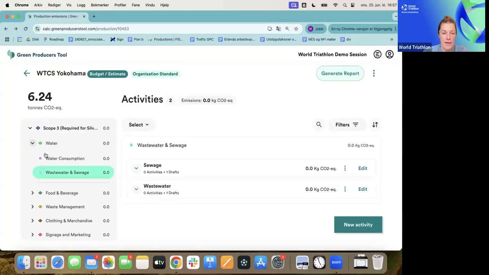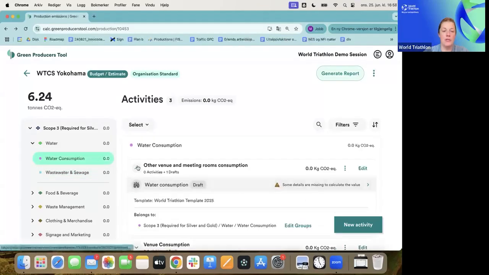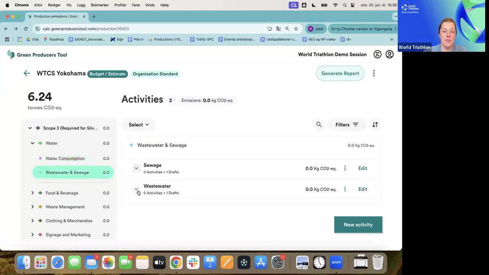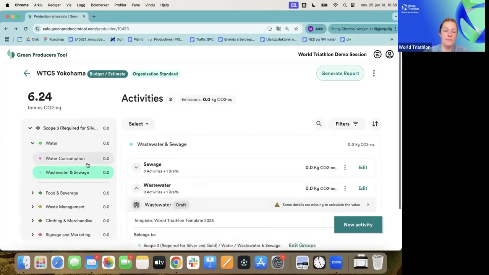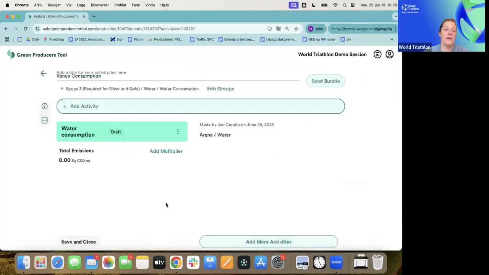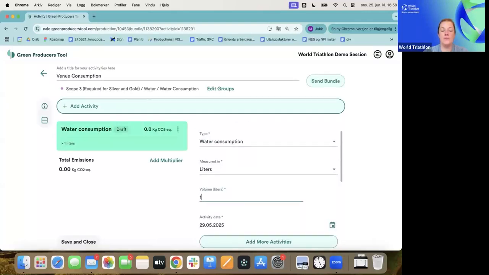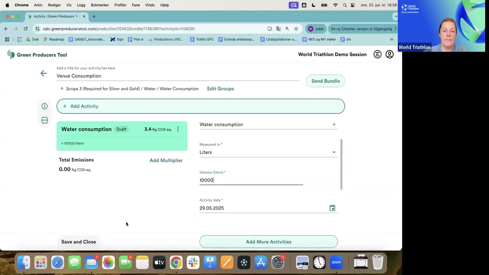Under water, you'll see water consumption and wastewater and sewage. So water consumption is water used at the venue or your other office or on course, anywhere where you use water, and you go into it, input the amount of water used, and save that activity.